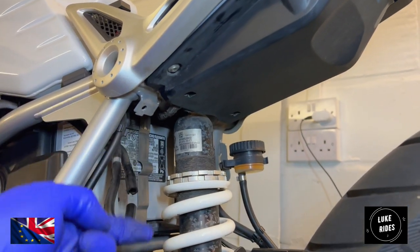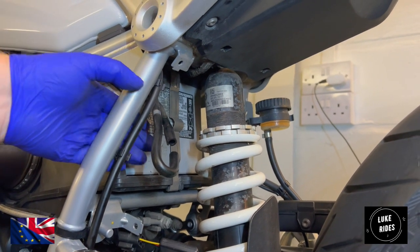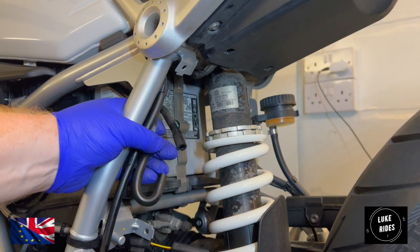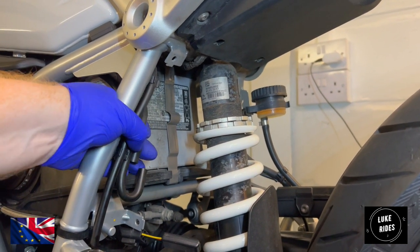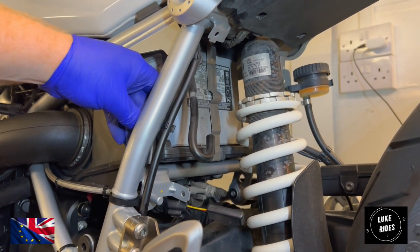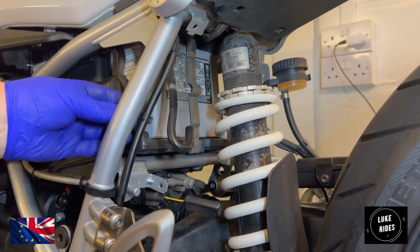And you can see the space that's already freed up, having the relay removed. One of these is for the EVAP canister, which I'm about to remove. And the other one is a tank overfill. So I will cable tie it somewhere out the way, maybe extend it, and just keep it nice and tidy.